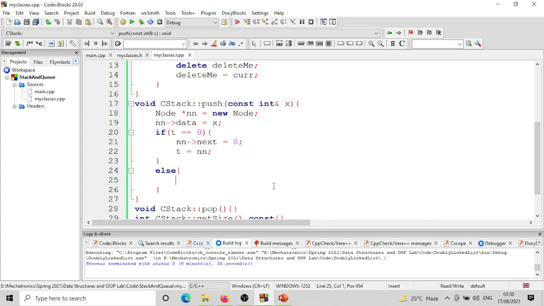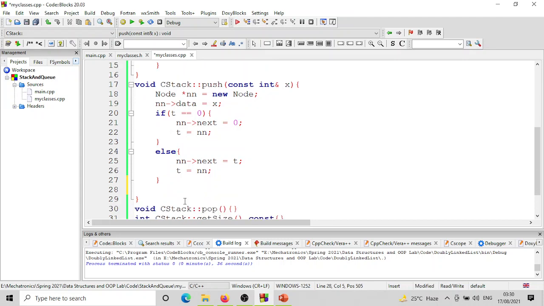So else, नए नोड का जो नेक्स्ट नोड होगा that would be हमारा मौजूदा जो टॉप नोड है, और ये नया नोड फिर it will become our new top node. ठीक है. The new node will become the new top. And once we have pushed a new element onto the stack, just increment list size. ठीक है.